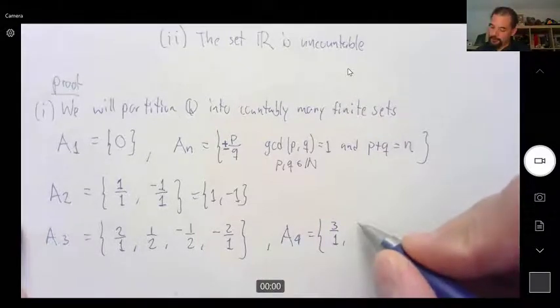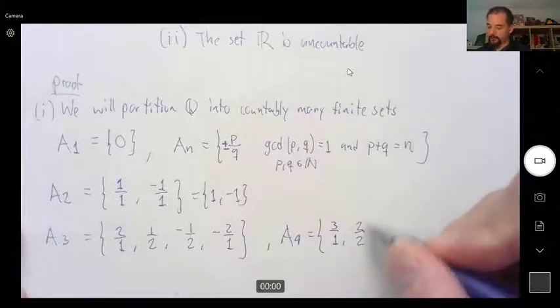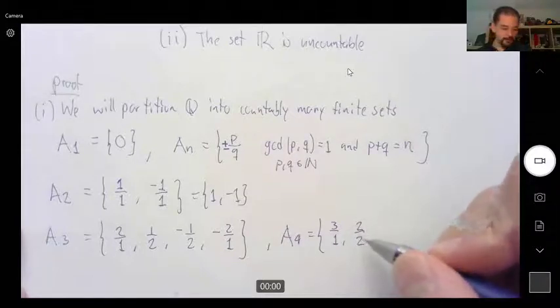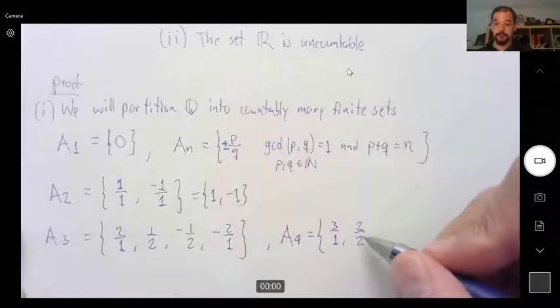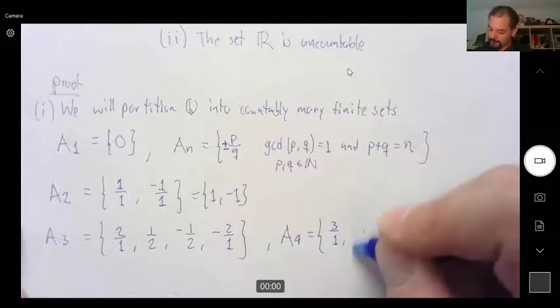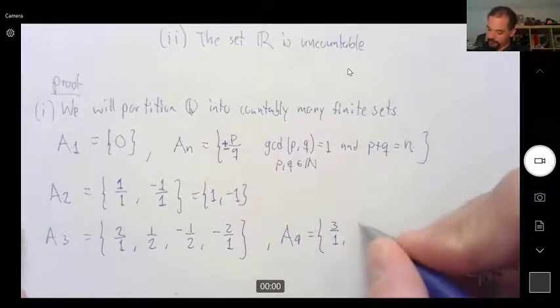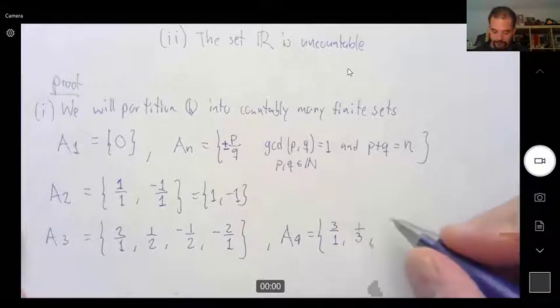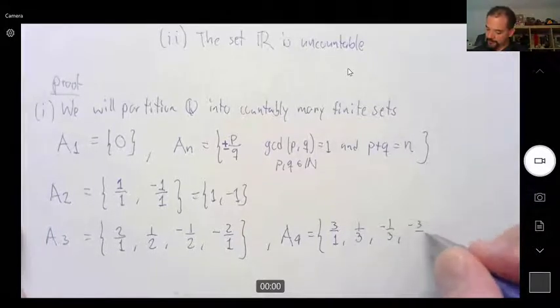So over here, maybe you're thinking, how about 2 over 2? I mean, they add up to 4. But the problem with this is that the GCD is not 1. This is a fraction that is not reduced. So 2 and 2 should not be included. So we go 3 over 1, then the next one, 1/3, that works. And then the negatives of those, negative 1/3 and negative 3.